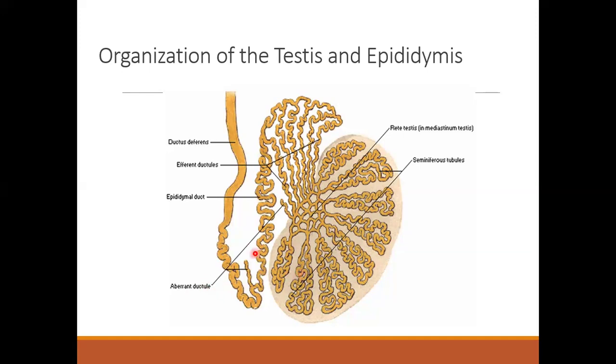So this, by the way, is an aberrant ductile, a faulty, non-functional ductile. You know that a ductile is also the same as a tubule, a duct, and a smaller duct is a ductile. The same thing, a tube, a smaller tube is a tubule. So you can call it a ductile or a tubule, the same thing. All right. So here we are having the head of the epididymis. This side becomes the body of the epididymis. This side becomes the tail of the epididymis. And from the tail, we are getting to the vas deferens. So forth and so on.